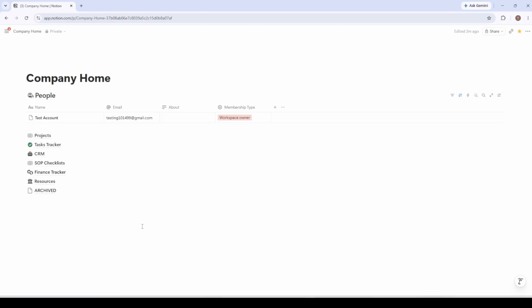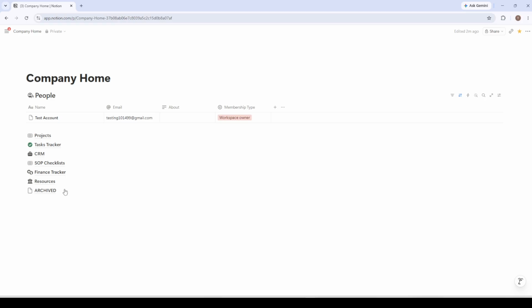The fourth database is for knowledge SOPs, a place to store all your important reference materials. This is where you'll keep meeting notes, brand guidelines, standard operating procedures, or SOPs, and any other documentation that supports your business operations. Finally, your finance database is where you'll track all financial aspects, including income, expenses, and budget planning, giving you a clear overview of your business's financial health.